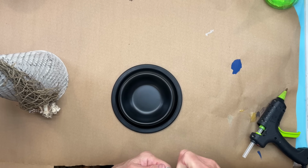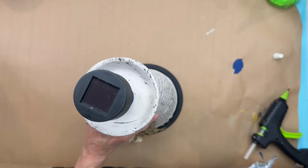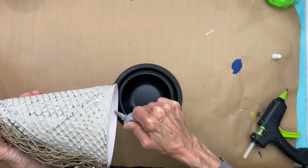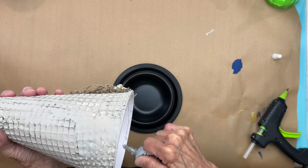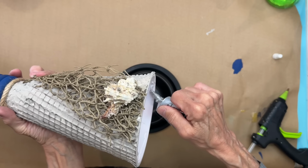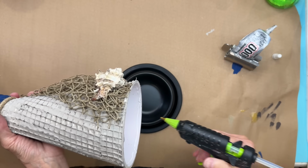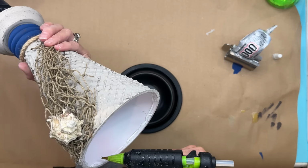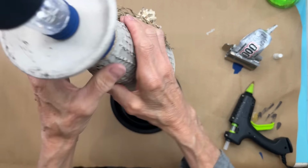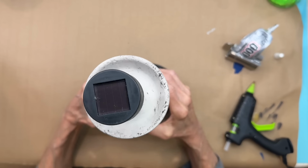For my base, I got this little dog dish at Dollar Tree, and I'm just going to hot glue and E6000 glue this right onto the center of it. This is just a little dog bowl in the little pet department. And then just really try to center it on there and just put that aside and let that dry.